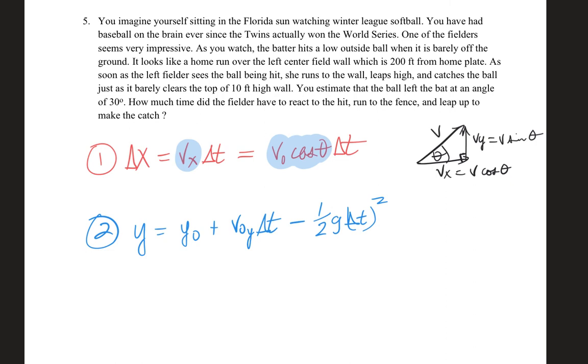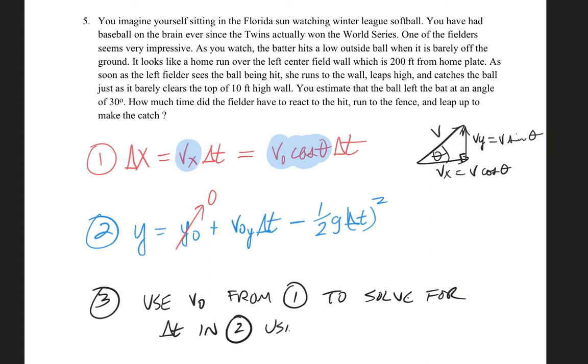And so, that equation, we would probably assume that that's zero hit from ground level, which, you know, if you think about that, you know, swinging through, maybe it's a foot or two off the ground when it gets hit. So, assume that it's at zero, you know, for the sake of the problem. And then there's some things to solve for. So, these are, here's the setup. One and two are the setup. And number three is you would use the v naught that you could get from number one. Okay. To solve for delta t. Okay. In number two. And then using all the givens.